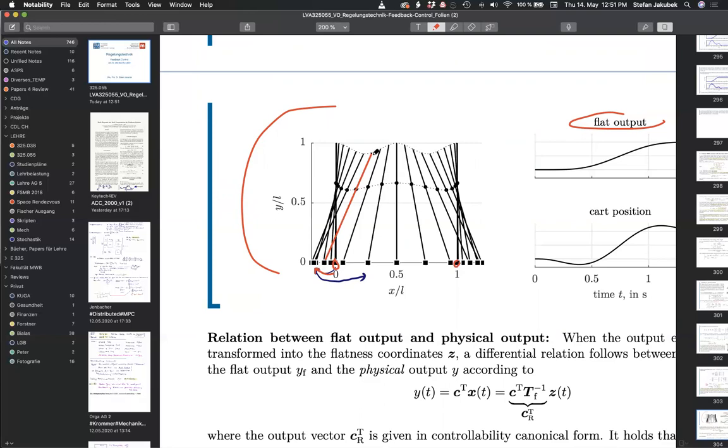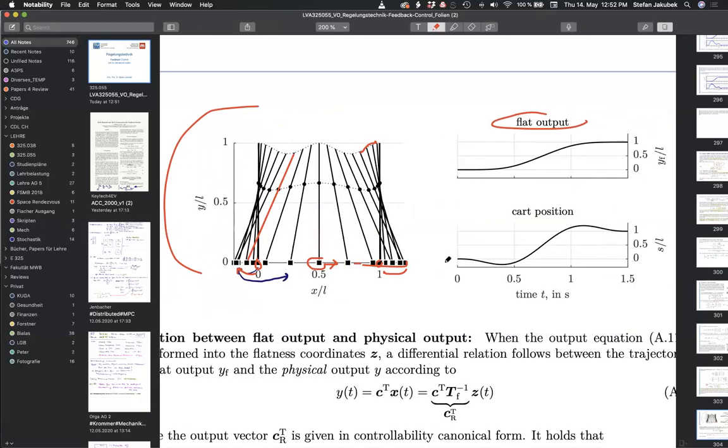So the rod tilts over to the right. You are moving to the right, and then at some stage it's in the vertical position. Right now, the cart actually overtakes the rod, if you want so. So it overtook the rod. And then at some stage, it just stops here. So the rod still catches up. The rod moves upwards, the cart moves back, and you stop. This is roughly, if you want so, how it works, okay? And this was the rod position. So the rod position was some kind of oscillatory. So this is what we call non-minimum phase behavior. If you want to move in that direction, then first of all, you have to move theta in the opposite direction.